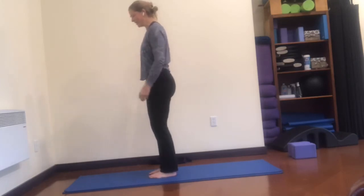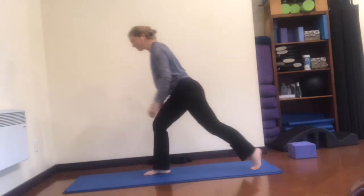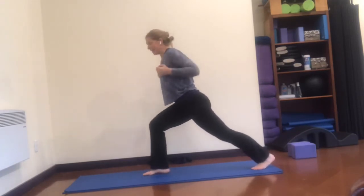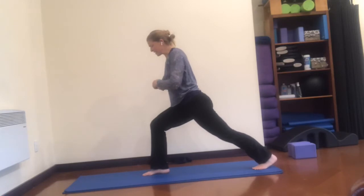All right, so step your left foot back, right foot forward, and you imagine you're hanging into your straps, like they're holding them right at your armpits there. Get a good stretch through that back calf. Okay, and then we're gonna do 30 seconds. So you can just step forward and back, or you can add a little jump at the top.